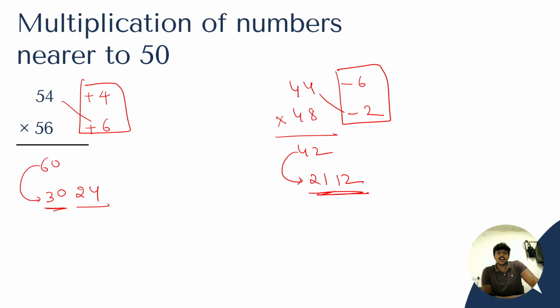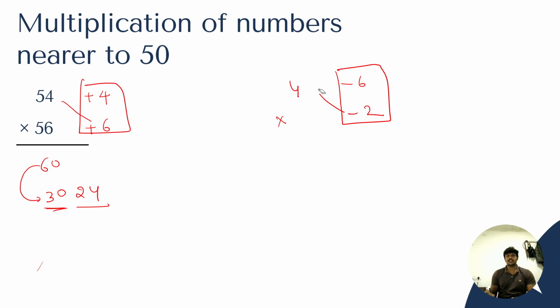Now the question comes: why are we halving it, and what to do if you are getting an odd number in the difference? Let us take here, in both the cases, I got 60 and 42, which are easy to halve. Then what if you got an odd number? Then in that case, what are you actually going to do? That's my question. So for that, I'm simply going to explain how you are getting the answer there so that it will be easy for you to understand. So let's go. I'm going to erase this one.